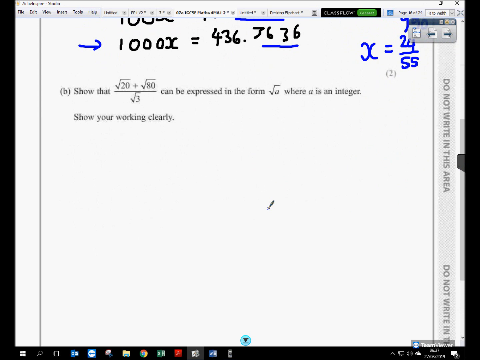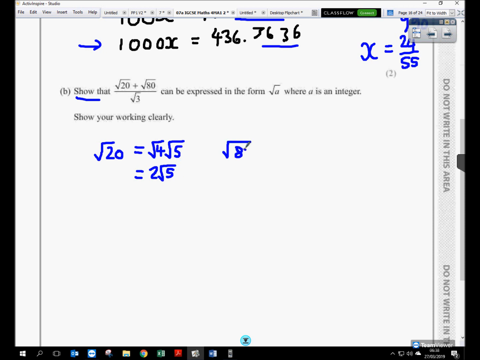Next question is surds, rationalising the denominator. Okay, when you see a fraction like this, what you need to do is simplify it. You've got to be very careful not to use the calculator here, or use it with great caution because you have to show working. So we have root 20, and some of these surds can be simplified. Root 20 is the same as the square root of 4 times the square root of 5. You have two numbers that times together to make 20. One of the two numbers is a square number, so 4 is a square number. So you rewrite it like this. When you simplify this, root 20 is 2 root 5.